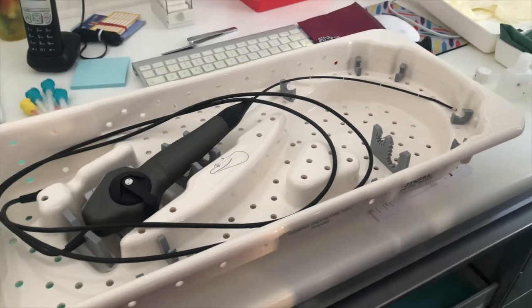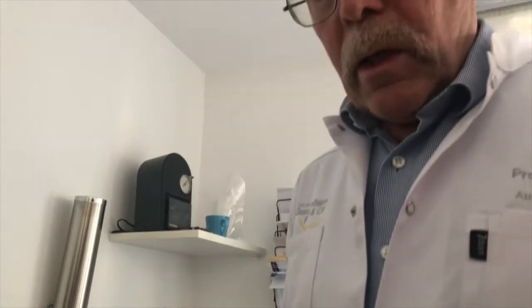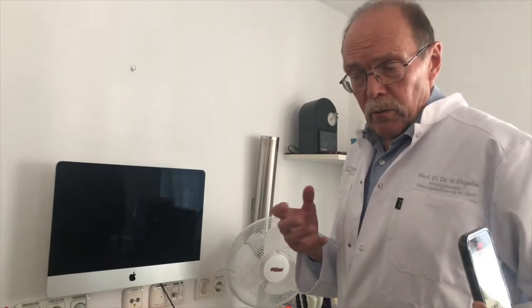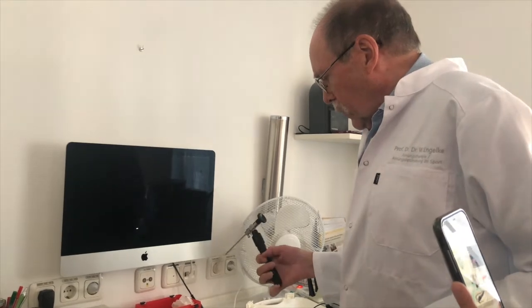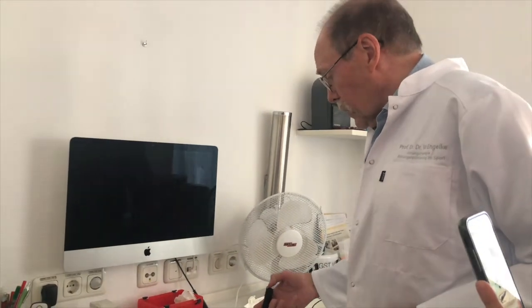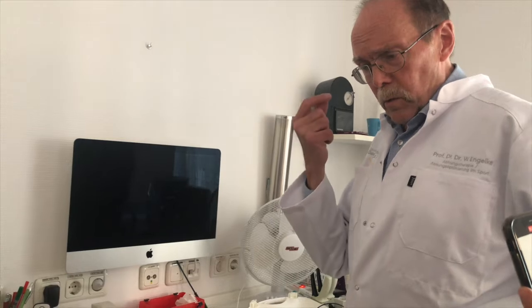The endoscope can be used in children, of course. And I did a lot of endoscopy with children. When checking the anatomy of the nose, you should place first the endoscope in the entrance of the nose and check if there is any septum deviation or swelling of the turbinates. That's right. That we're going to do now. And if the turbinates are fine, also checking the adenoids. The adenoids we also can check with this endoscope very easily, because for adenoids, it is not necessary to enter to the posterior part, but it can be done entering only two centimeters, then it's already possible to have a good vision of the adenoids.